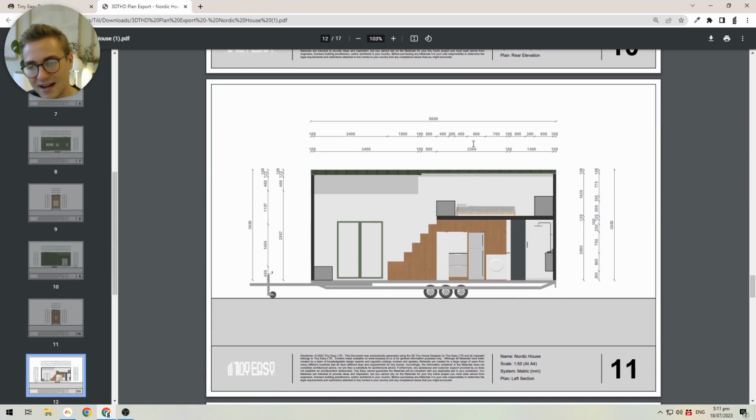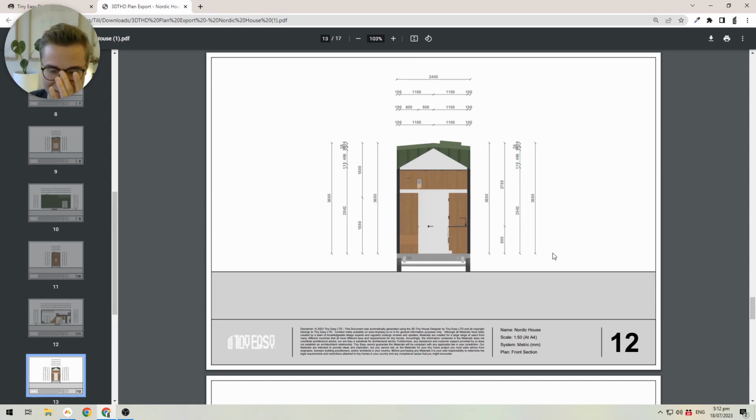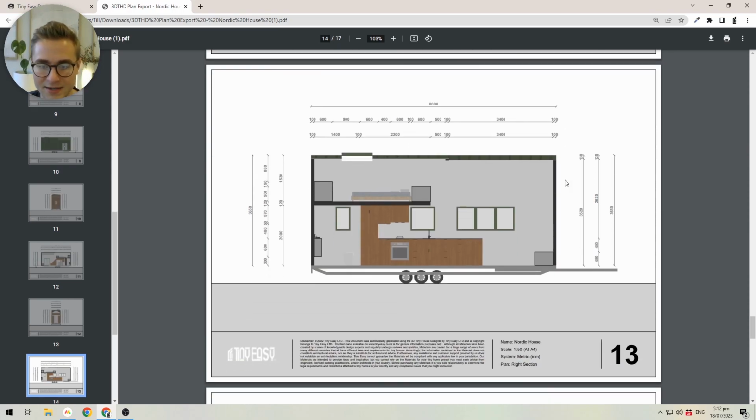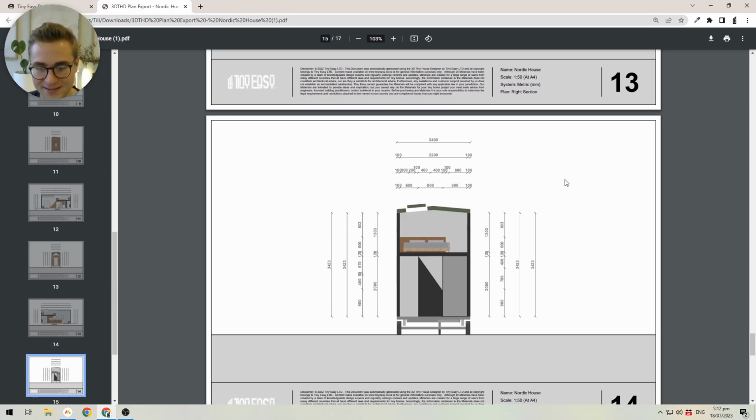And these are our interior sections here. And these sections show where the interior cabinets are placed, how high they are, and where the walls are, of course, as well. And so this is just a really good understanding of, okay, have you accidentally messed up the loft, for example? Is it too low? So this is just showing where the loft heights are here, or are maybe the cabinets a little bit too low, but in this case, they all end up at 900 mil tall, so we did a good job here. And then we've got the sections from the other side. And there we go, so these are the sections here.